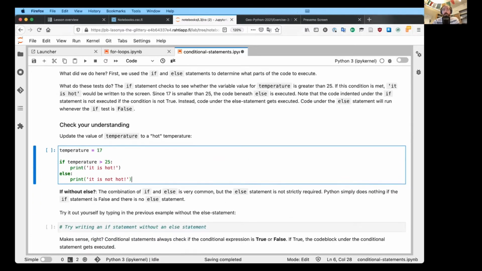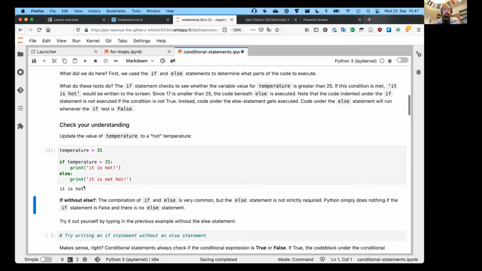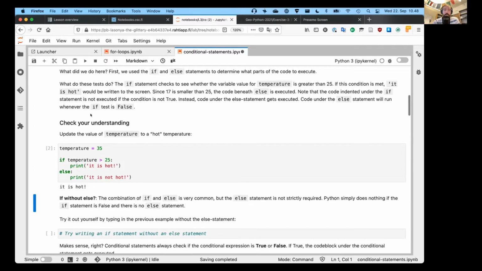But essentially all you would do is, let's pick a temperature that is considered hot. I think all of us would be content to say 35 degrees is hot. And so if the temperature equals 35 degrees now, we do the same comparison we did before. Now this condition is going to be true. Temperature of 35 is greater than 25. That's true. So now we should see what we get as output is it is hot. And sure enough, that is what we see. So that's the basic idea.